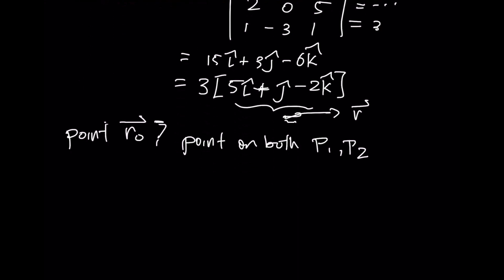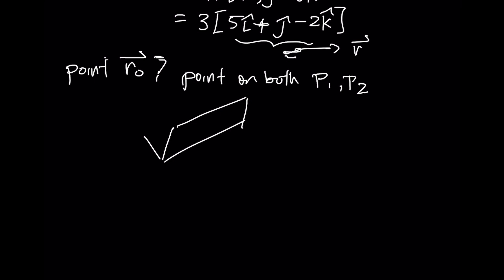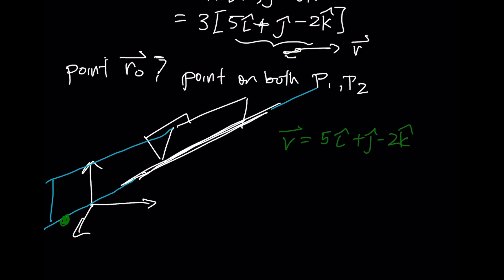Now we need a point on the line. Now this is where some geometry is going to help us understand how to come up with this result. So here are two planes and they intersect in a line. Remember that these planes and lines are infinite, so they actually extend forever in both directions. Because this vector V does not have a 0 in any of its components, the line will intersect the z = 0 plane. So what I can do is I can solve for that particular point.